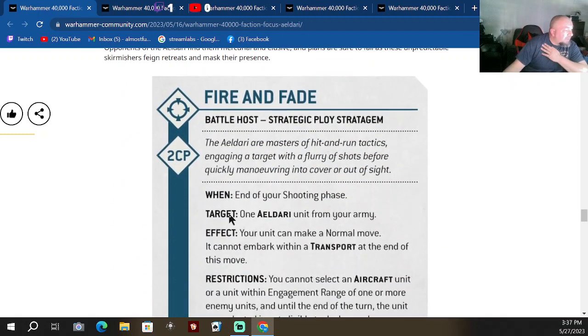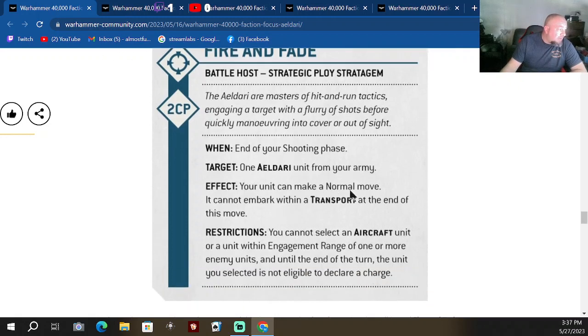Alright, here's a big one. End of your shooting phase. Alright, so this is the end of your shooting phase. So you get to shoot, you have to do all your shooting, and then you can do this. 1 Aeldari unit from your army. Your unit can make a normal move. It cannot embark within a transport at the end of this move. You cannot select an aircraft unit or a unit within engagement range of 1 or more enemy units. Until the end of the turn, the unit you selected is not eligible to declare a charge.